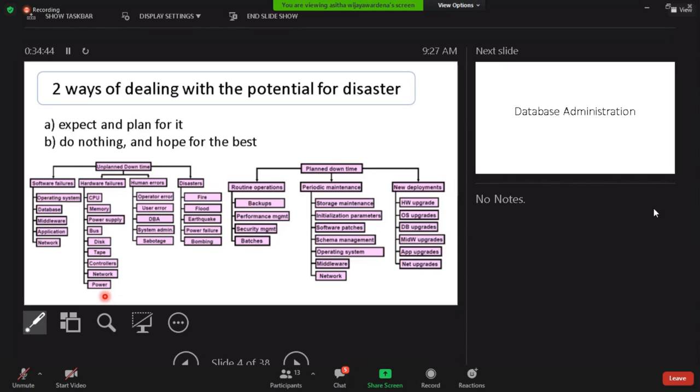So if you have not planned for that, then any one of these can cause unplanned downtimes. That is, the system is not able to be up and running. But if you have properly planned, we call it a planned downtime.